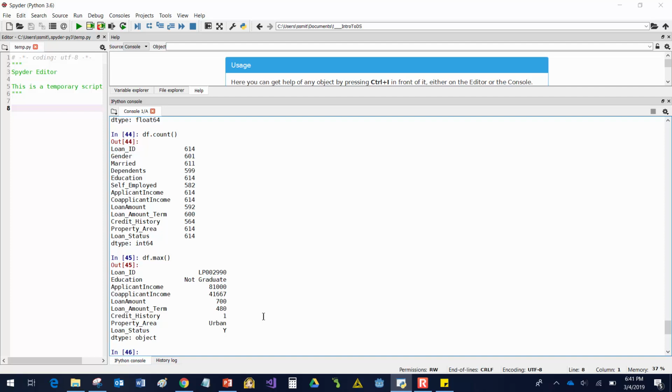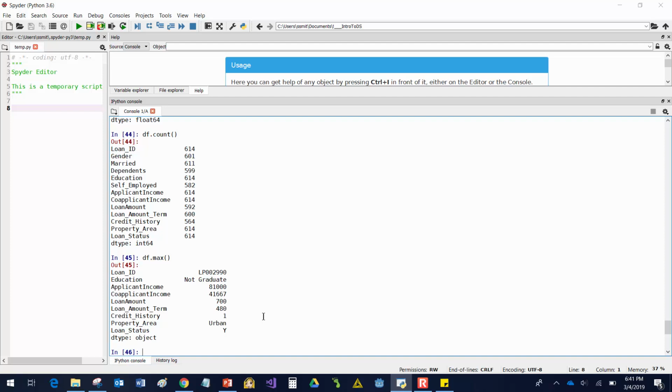So that's why we see, when we said max, not only do we see the largest applicant income and the largest co-applicant income and so on, we also see for education, it lists not graduate.